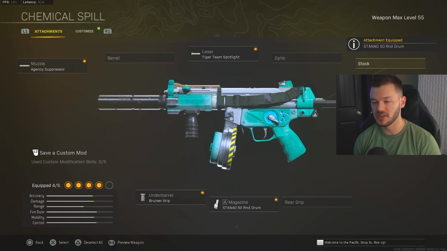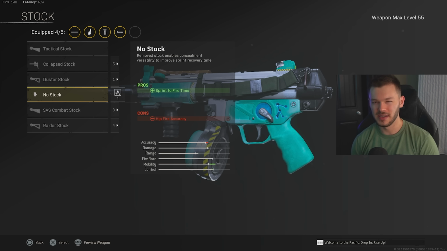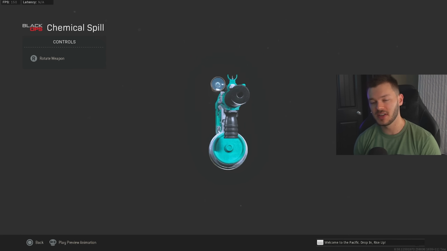And then of course, to finish off this build here in the stock section, we got that beautiful Raider Stock. I've tried to run this with the no stock attachment here, but I really don't feel like that's that beneficial, so I just recommend to go for the Raider here. The increase in ADS move speed and walking move speed, and of course that beautiful sprint to fire time. This is my full build here on the War MP5. Now let's move into our next gun here in this list.